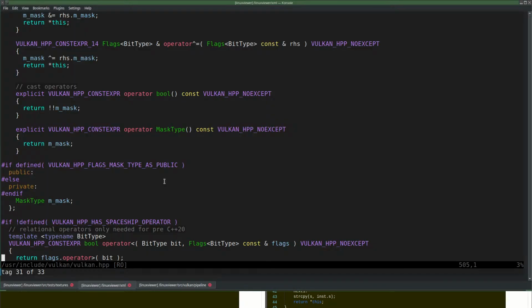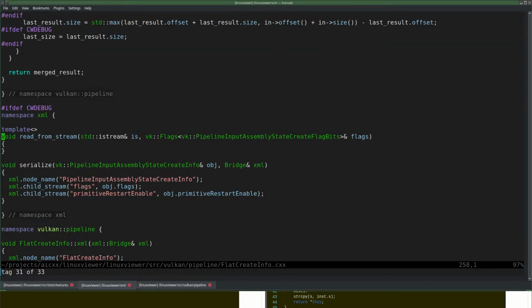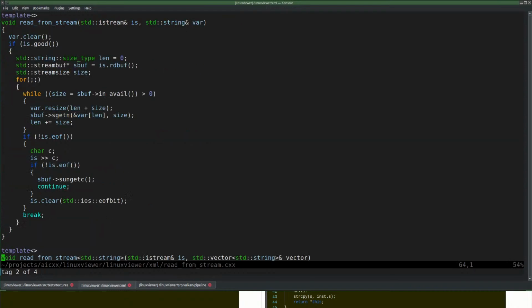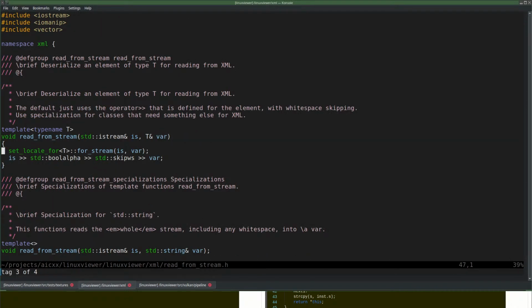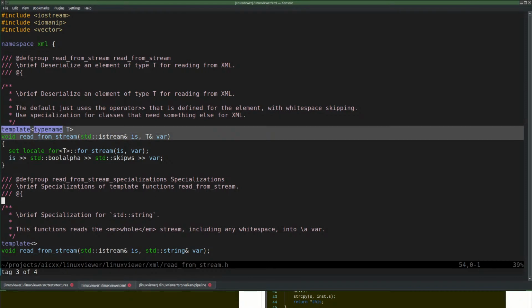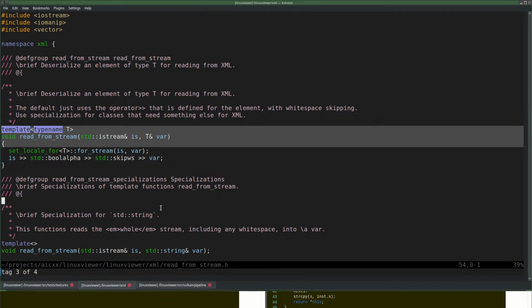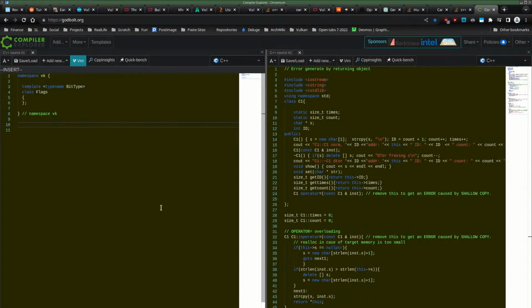And then I have a read from stream inside namespace XML. The unspecialized form is this, I suppose.